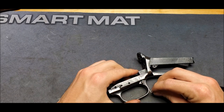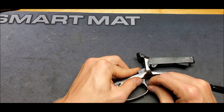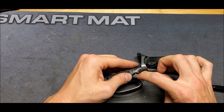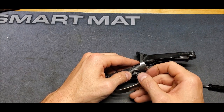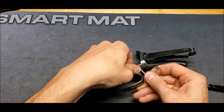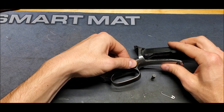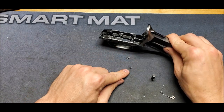Bend this a little bit so it's easier. So you'll push up against that spring tension and push your trigger lock or your safety in a little bit. Now the trigger lock plunger is just kind of teetering on the edge of the trigger lock. So you can pull this punch out, but there's spring tension behind that trigger lock plunger. So put your thumb in the way, pull your pin out, and just continue pushing your trigger lock through to the other side. And I felt that trigger lock plunger hit my thumb. And that's it, sitting right there. It'll dump out along with your spring. Don't let that run away.